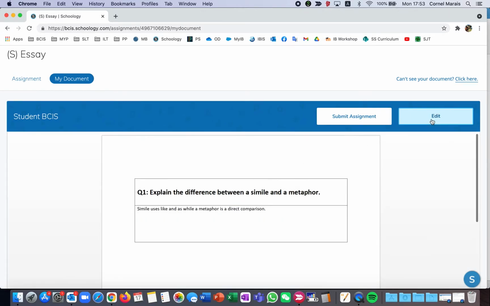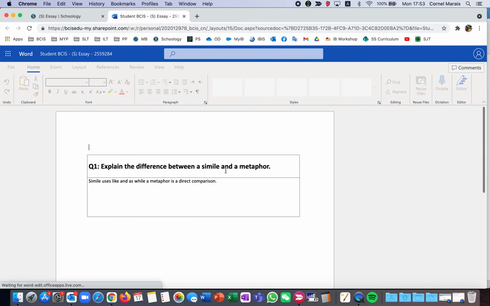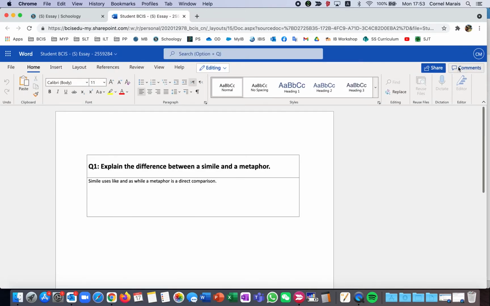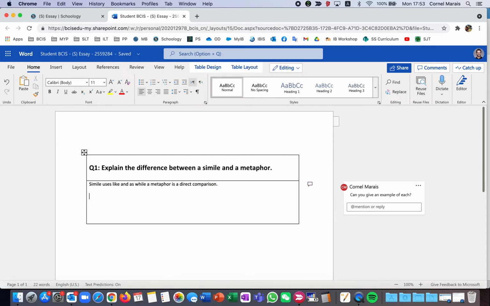All right, so if he now opens to continue editing on this, let's see, there's the comment that I just left for him. He can now add "light as a feather" as an example.